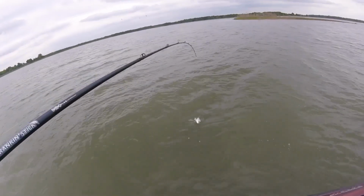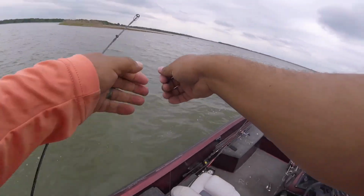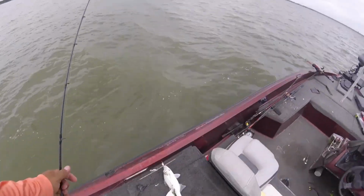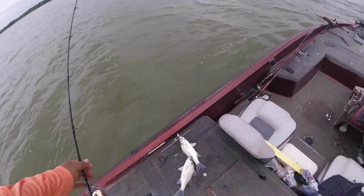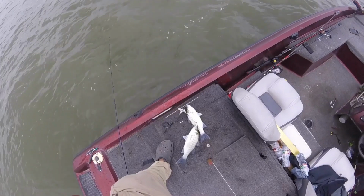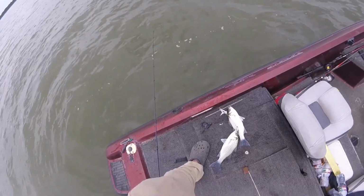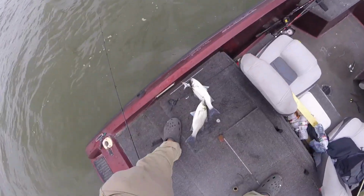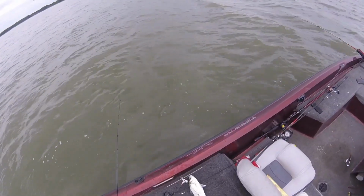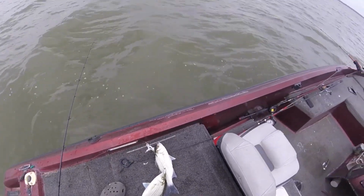Ooh. Alright, guys. There's 2 right there on this one. Okay, real quick on this rig. There are 2 nice ones right there. You don't catch them two at a time every cast. But you do catch, I guess, every four or five casts, you might catch two at a time. Which I guess it all depends on the frenzy, you know, if they're all bowled up together. But if not, then like I said, it's not every cast like I thought it would be. But just wanted to share that with you guys.